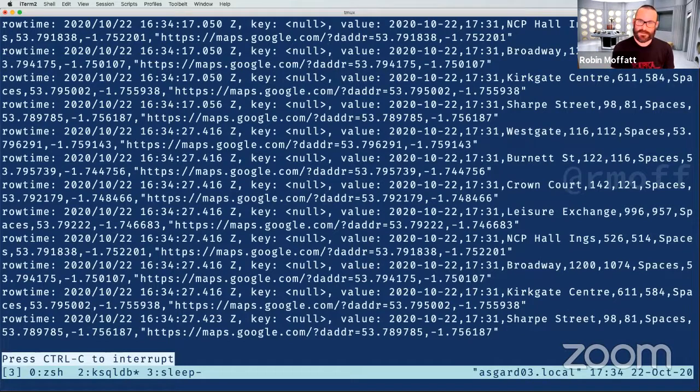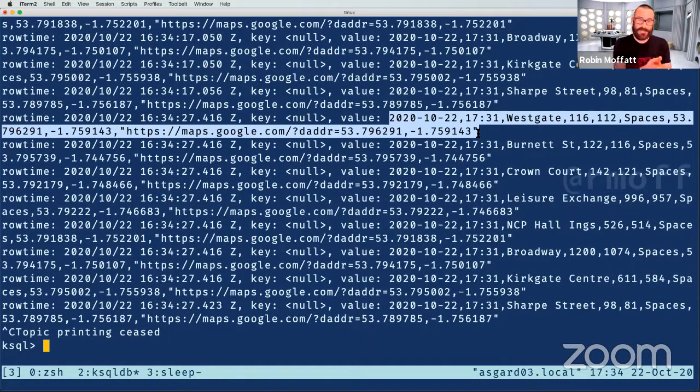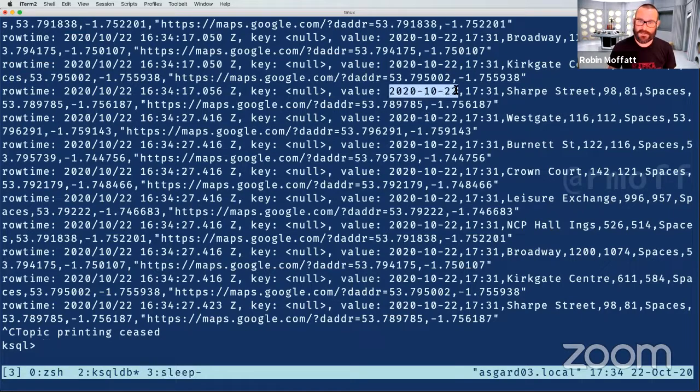But those messages, it's just a string. It's just a comma-separated string. It's a bunch of bytes that happens to have a few commas somewhere in there. And as human beings, we can look at it and say, well, that certainly matches my mental pattern recognition for it's probably a date, and it's sensibly formatted. So I'm pretty sure that's the month. I'm pretty sure that's the day. That certainly looks like a time. Don't know what the time zone is, but it certainly looks like a time. Because I'm local, I know that's the name of the car park. I can guess that that's the capacity because it's more than that figure there. So you can guess at what these fields are.